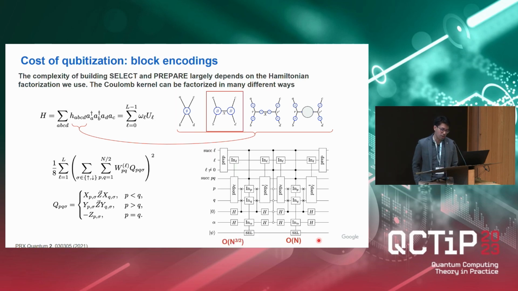We get these other, more complicated things once you start to look at different tensor factorizations of your Hamiltonian. So this is a fairly complicated diagram. It's really a cartoon of what's going on in the circuit, but once you get used to using the primitives, it's a lot easier to parse. In this example, we're adding together a bunch of block encodings and then doing multiplication. Let's take this factorization where we first matricize our 4 tensor and then do an SVD. Here we get some operator that looks like this, a summation over a bunch of other linear combinations of unitaries that is squared. That just uses the primitives that I introduced on the first couple of slides.